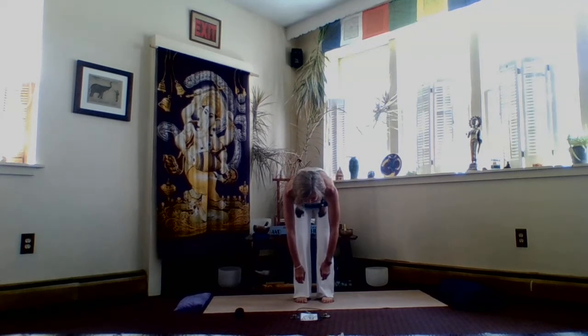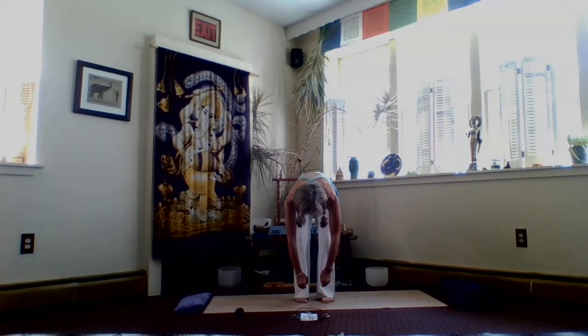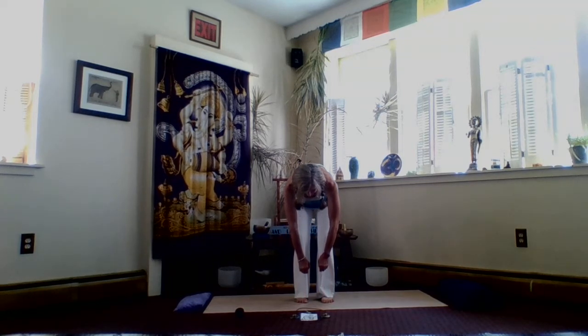Ragdoll down. And when y'all get to your limit, ragdoll back up. Halfway up, we're going to do Kapalabhati breathing. A lot of people are bothered by environmental pollens. Are your feet shoulder or hip width?